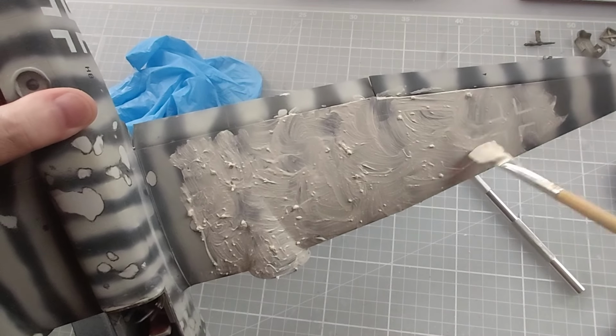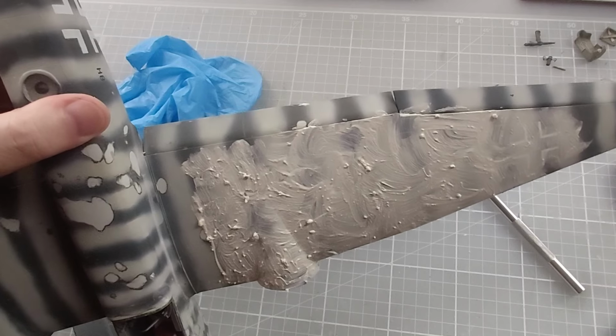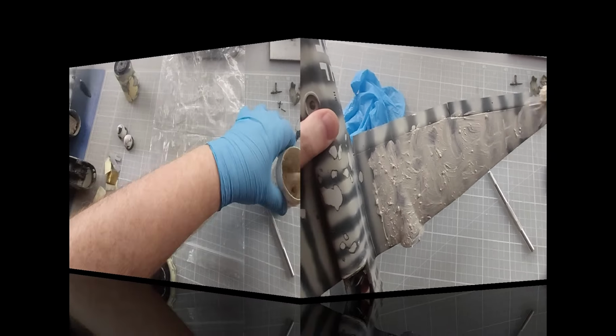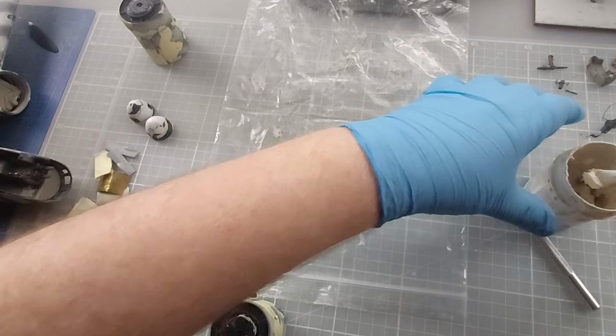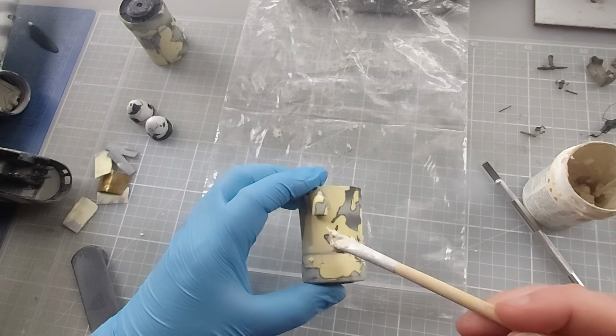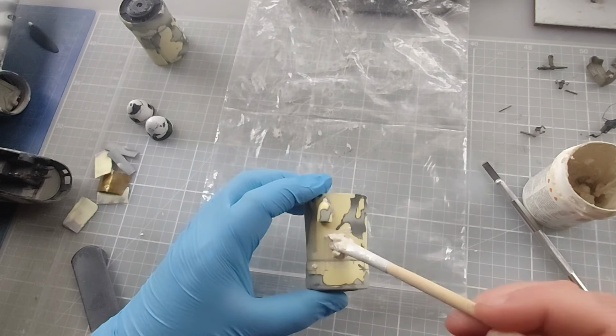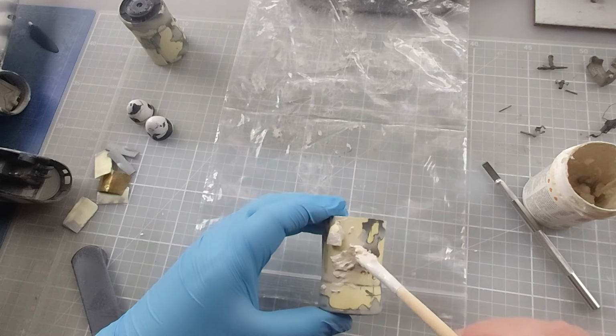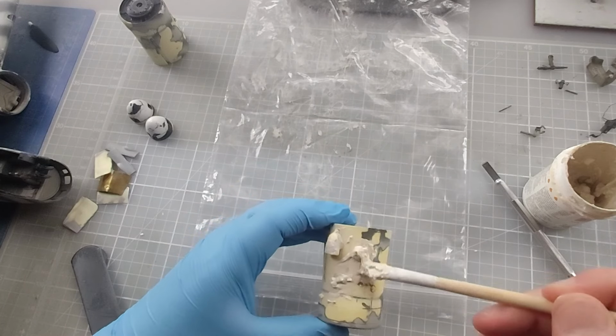So now we're on to removing the old scheme with a product called Model Strip. It's a paint stripping paste. It tends to work better on smaller kits because you don't have the same expanse of surface area to work on. So you tend to get through it quicker, you are able to apply it easier.